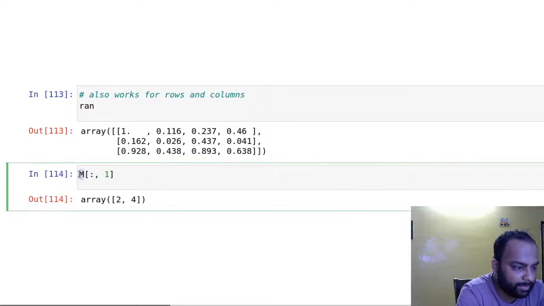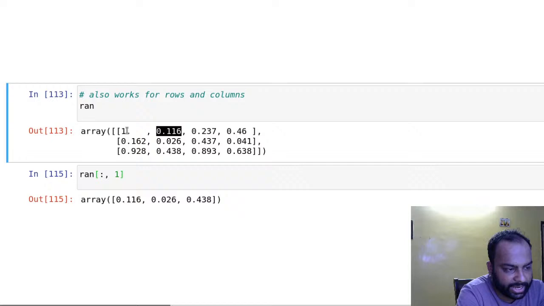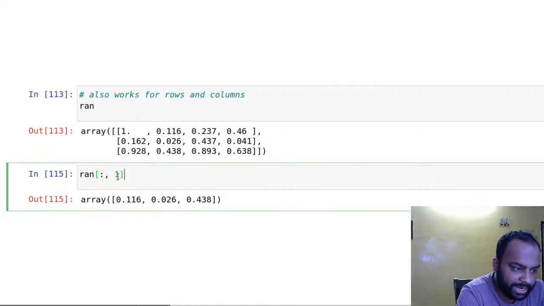Sorry, not M, I'm talking about this RAN. This is the 0th column, and this will constitute the first column. So I'm taking all the elements of the first column. What are those? Yeah, these are those.